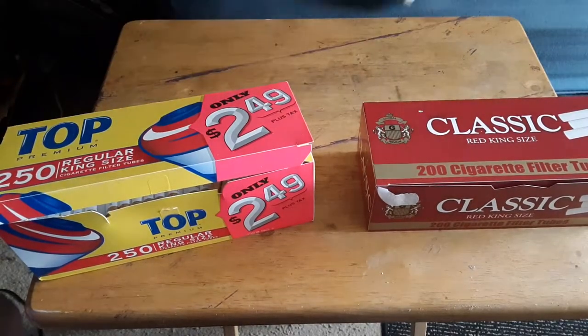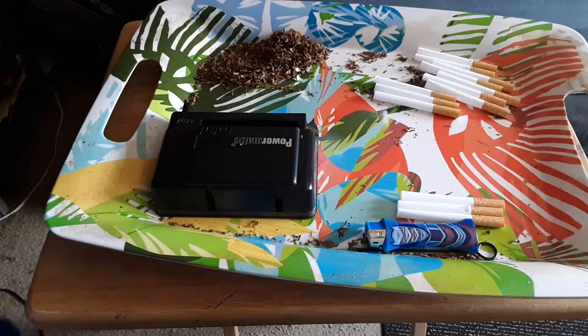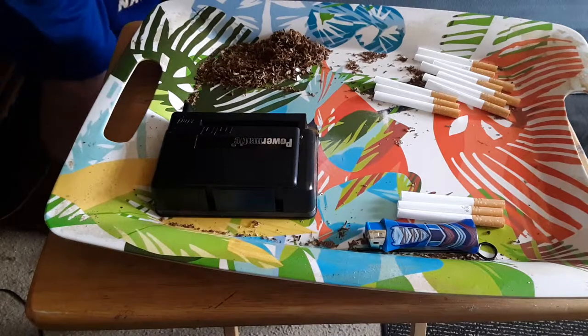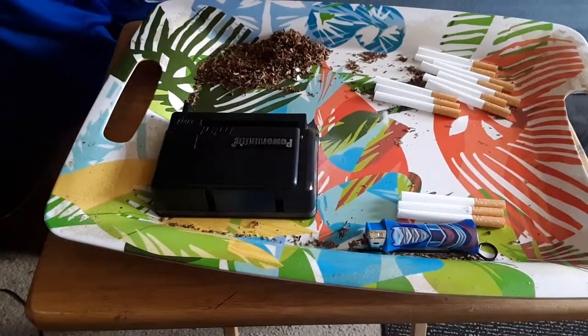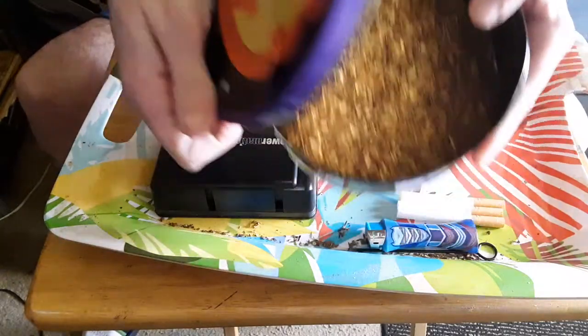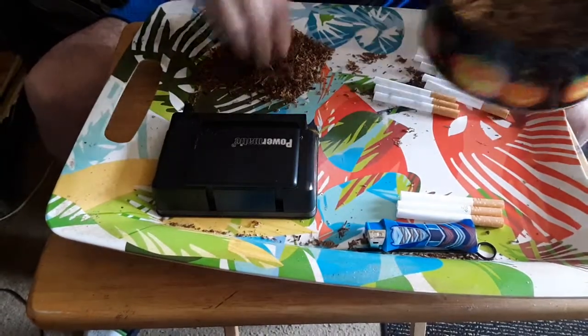What you want to do is get a cookie sheet — I find this box pretty convenient, put that on there like that. I keep my tobacco in one of these; you can find tobacco for ten or fifteen dollars a bag, sometimes more or less. I get this bag for ten, eleven, fifteen or twenty dollars up in Canada. I keep it in this cookie tin, helps keep it a lot fresher. Put a little bit here at the bottom of the bag and everything is ready.